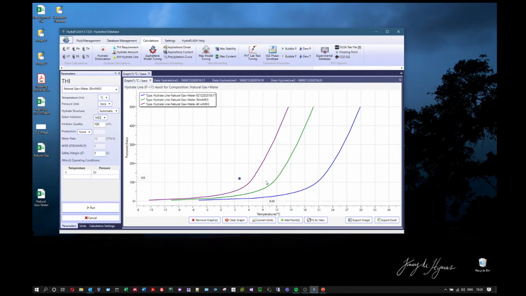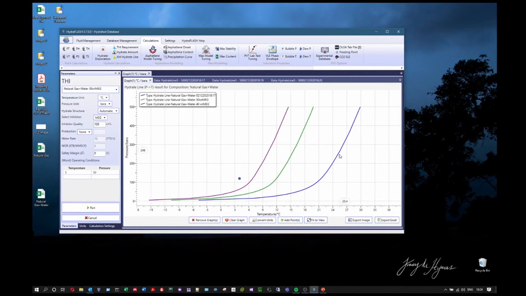So it simply means how far from the hydrate phase boundary you would like to be, in the hydrate safe zone. So let's now tell HydraFLASH that I want to be 0. That means that I want to be exactly on the hydrate phase boundary.